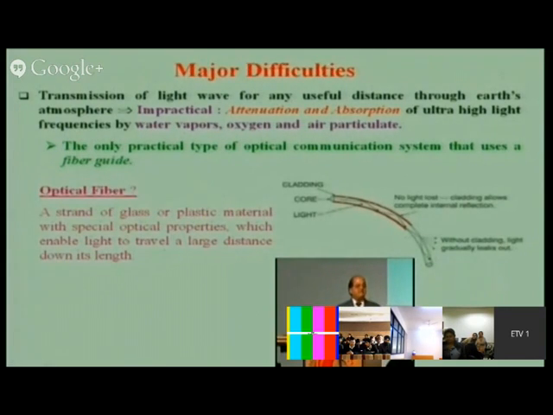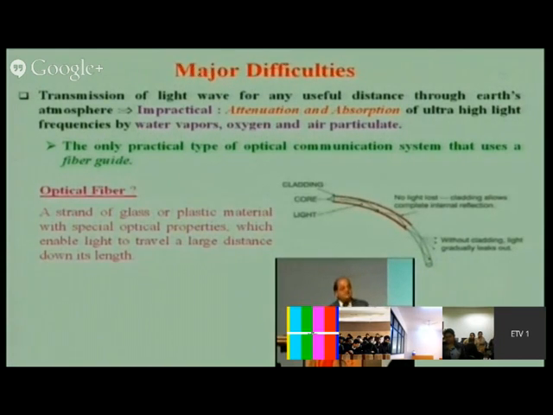So it is made from a transparent material, and we know for light propagation the media has to be transparent. So it is either transparent plastic or glass. Depending upon the quality of the communication, depending upon the quality of the fiber, it can be made from plastic, or for best performance it is made from glass. So we have the optical fiber.